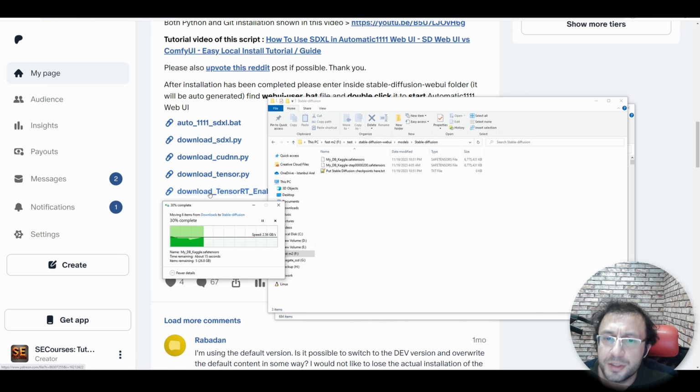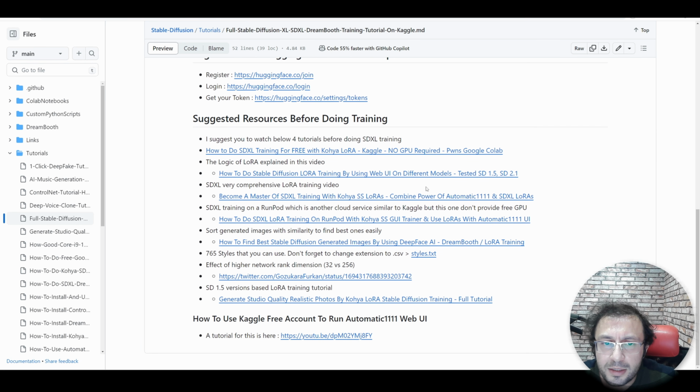If you don't have a GPU-having computer, then you can follow my How to Use Kaggle for Automatic1111 Web UI tutorial, and you can upload these models to your Kaggle with just wget into the models folder and use them. So it is very easy to upload them once you have them on your Hugging Face account.